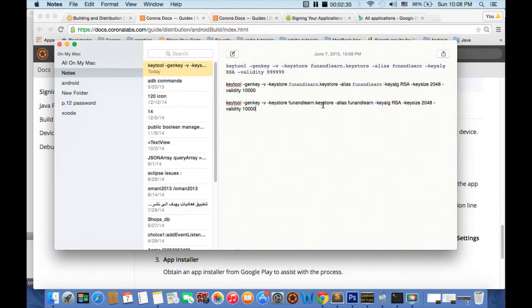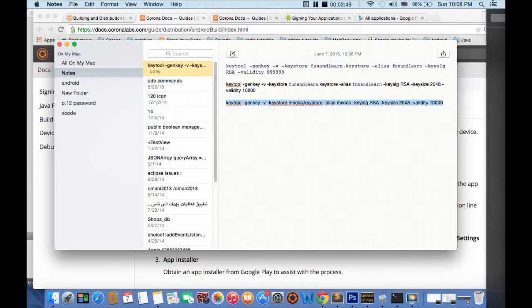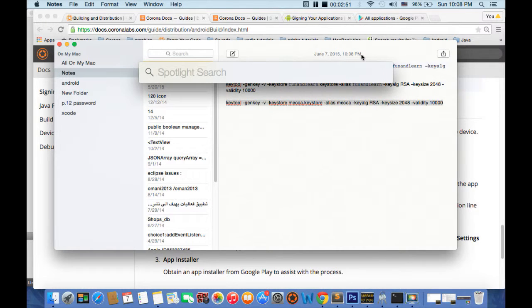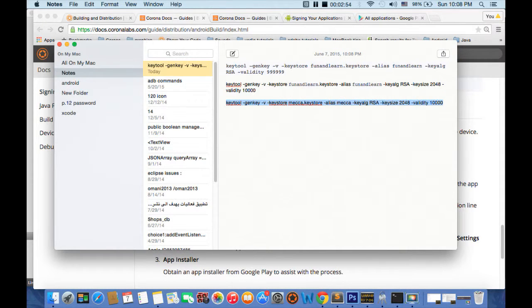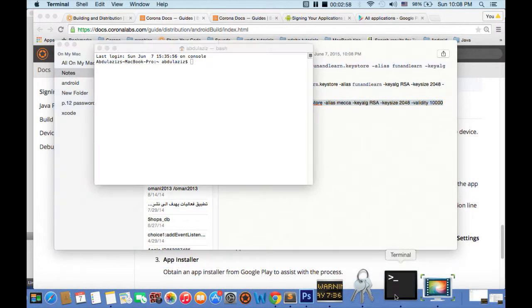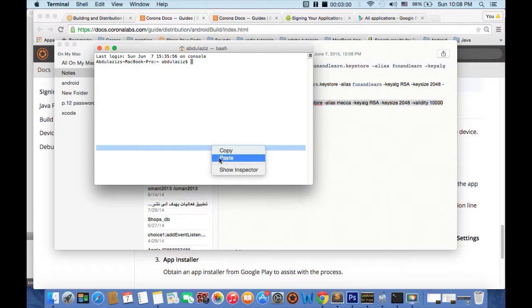This is the application name you want to build, and I want to call it Mecca, the alias the same, Mecca. And this is for how many days the key is valid. So copy this, and then you go to terminal and just paste it.